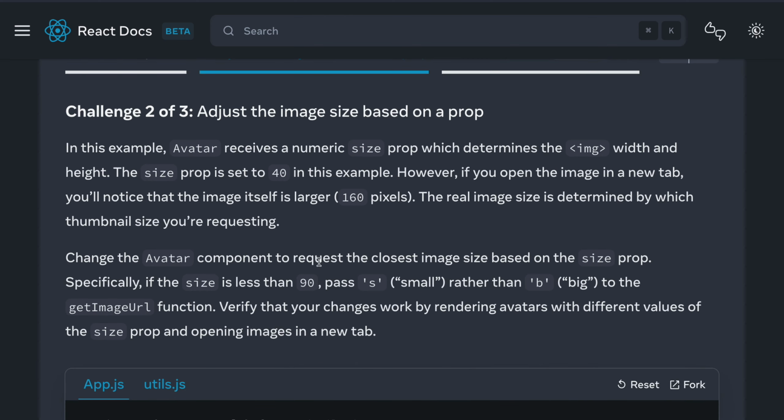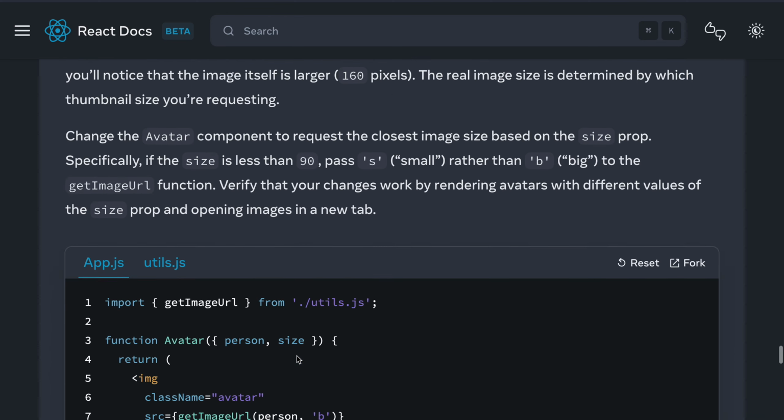Change the Avatar component to request the closest image size based on the size prop. Specifically, if size is less than 90, pass s, otherwise pass b to the image URL. Verify your changes by rendering avatars with different values of the size prop.